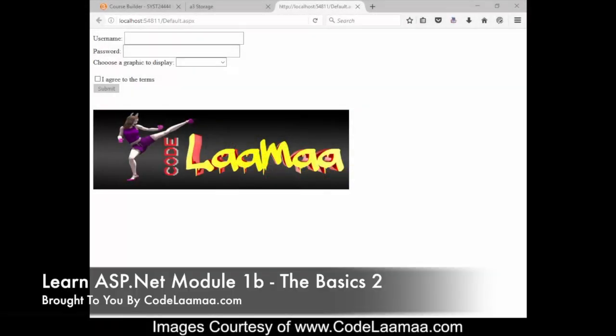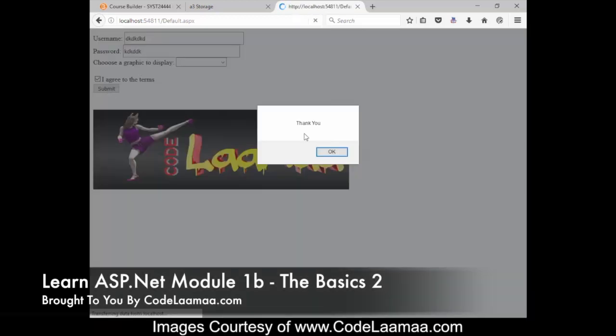All right, so today's lesson we're going to focus on adding some event handlers and also having our text boxes, like last time, entering some input, but have a little checkbox that says I agree to the terms. And when you do that, it actually enables the submit button. So if I disable the checkbox, the submit button doesn't work, right? But if I check the checkbox and I click on submit, we're going to have a little alert box pop up. It's a little JavaScript alert box.